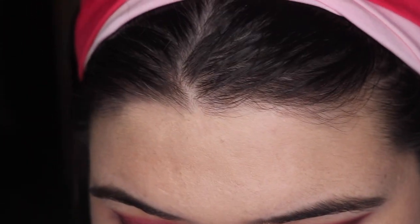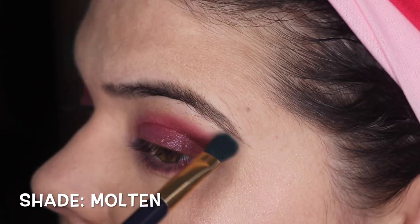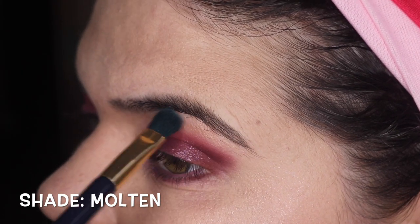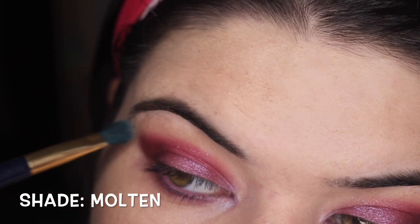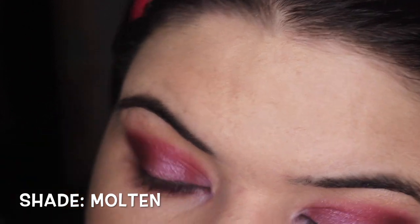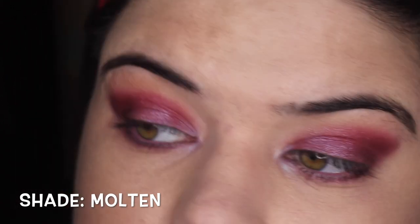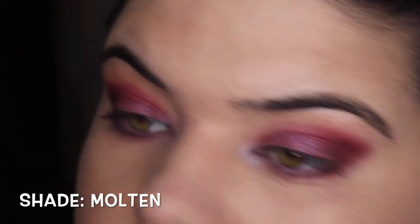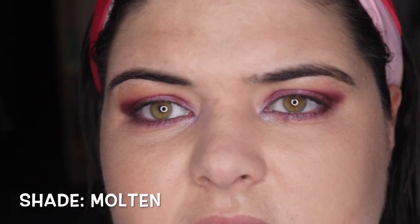And we need to do brow highlight. Look, I remembered today. There's not really a brow highlight shade in here. Alright, I'm gonna use this one. Actually, that's fun. I like the gold. I'm sorry I didn't wax my eyebrows for your pleasure. I kind of just forgot about it, to be honest. I only just had them threaded the other week. That was sore. And I'm sure they overcharged me because it cost me like $40.